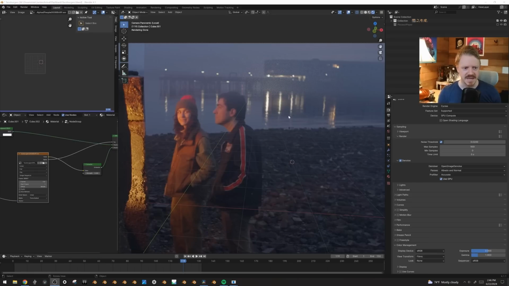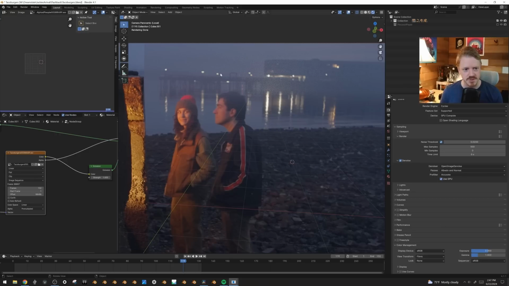And jumping ahead a bit, but I ended up tackling this because you can see once I added the volumetrics, the video texture was creating this sparkly firefly city over here. And the biggest wait with render times is usually waiting for those fireflies to resolve. And I found if you can just avoid the few things that generate the fireflies to begin with, you can get away with having very low numbers of samples and getting really fast render times. A lot of times I only have 500 to 1,000 samples, and my average frame can render in like 40 seconds. I'm rendering on a 4090, but still, render times don't have to be bananas.